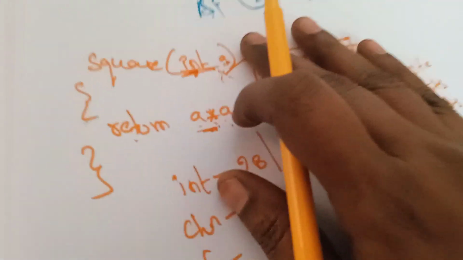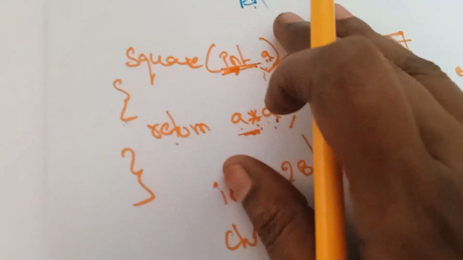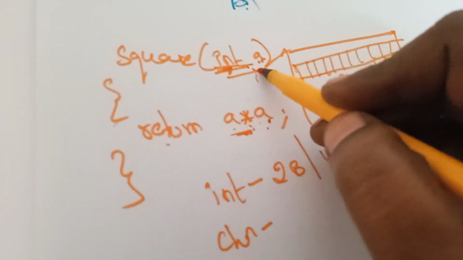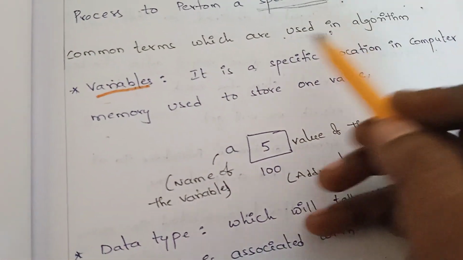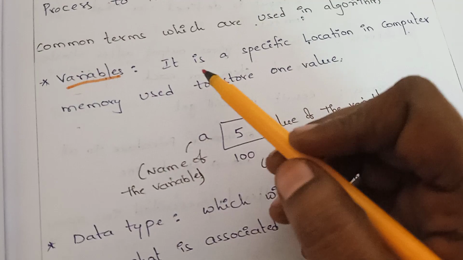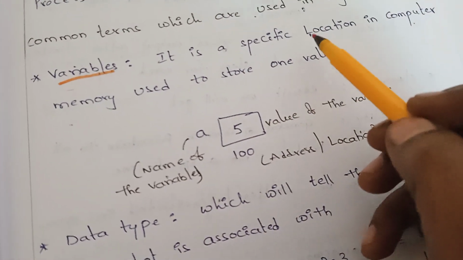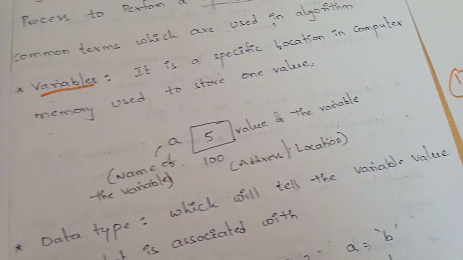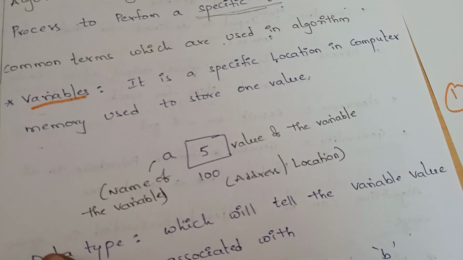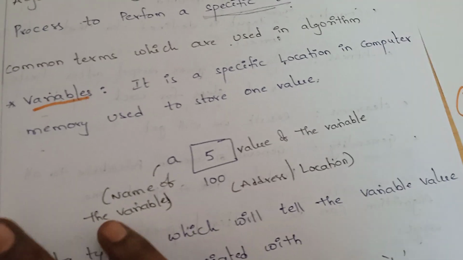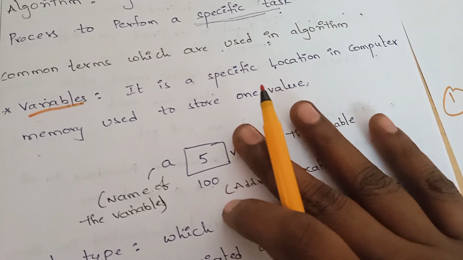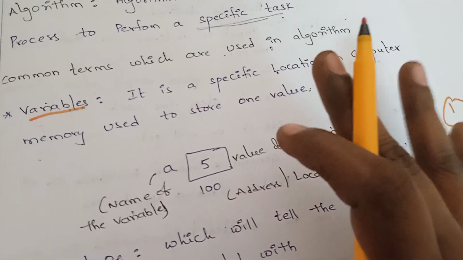So here in this block of code, what you are understanding is that an algorithm will have a variable. Now look at this. What common terms are used in an algorithm? Variables. What is a variable? Most students will think of the general definition, which varies from time to time, right? This is a very general definition. But as we are programmers, our definition should be related to programming.